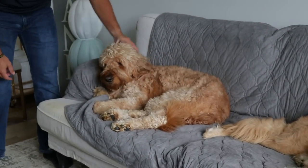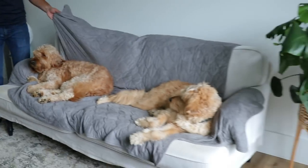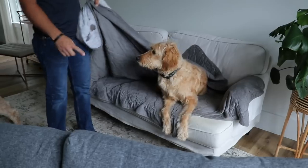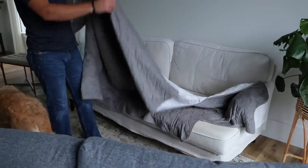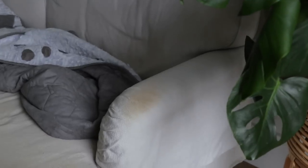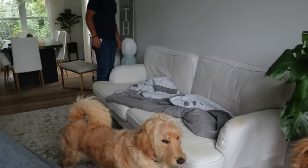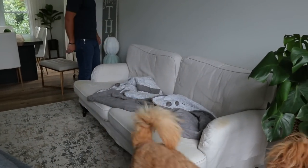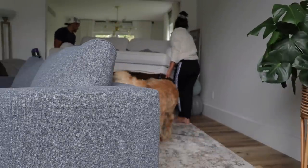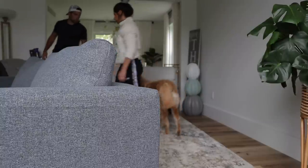Get down. Come on. He's like, I know what you're doing. Get down. Come on. And you tooted. Oh my goodness, look at the arm of this. It's a disaster. We just washed the cover. And yeah, this was just because it's been raining for 3 years. Ooh, I should vacuum.